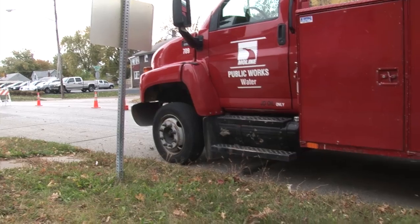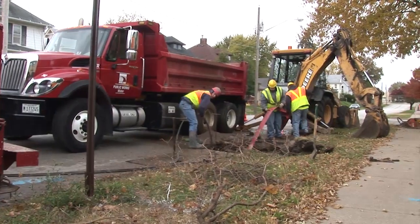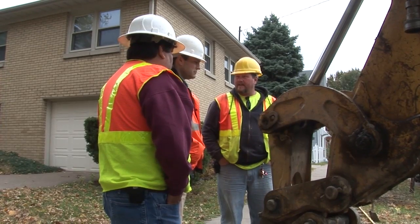The division always has emergency personnel standing by to respond on Christmas Day or Thanksgiving to come out and make repairs to our system to ensure that the customers have the continuously flowing water that we are committed to providing to them. When these water mains break, it also threatens the safety of the drinking water.